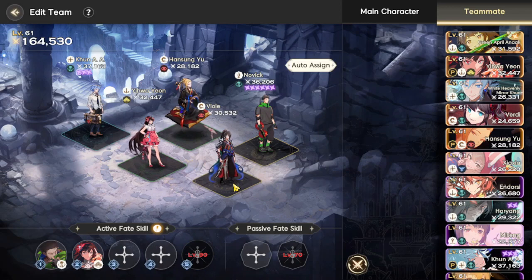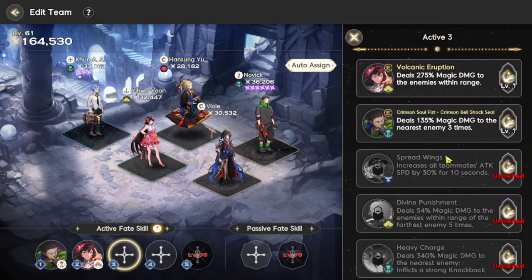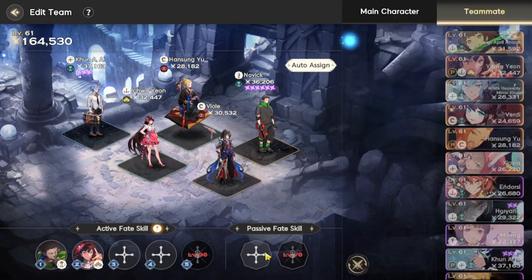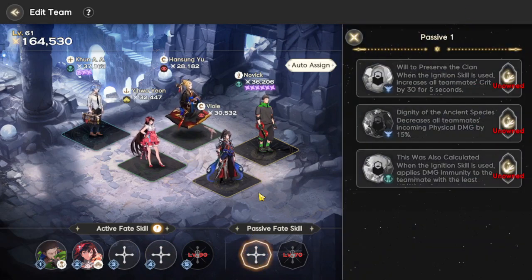So I have Viol on because I like his first skill because it stuns people for like 5 seconds. But I won't go into too much detail because that's a preference. So here, for Viol, I only have 2 fate skills unlocked, Novik and Yihua. So there's Beta Ran, and who's this? Someone. I can't see through the picture there. But I can equip only these 2. And I can't equip the ones that Bam has too. And they also have separate fate passive skills here, but unfortunately, I don't have any of those.